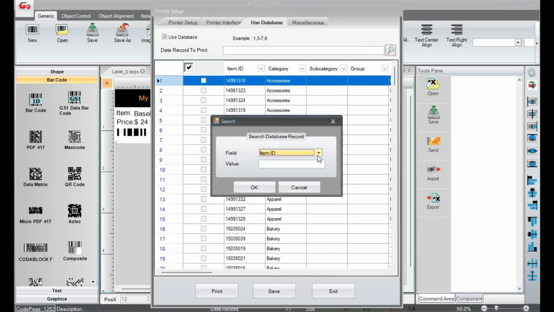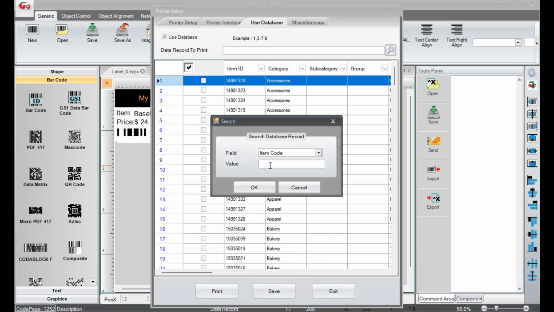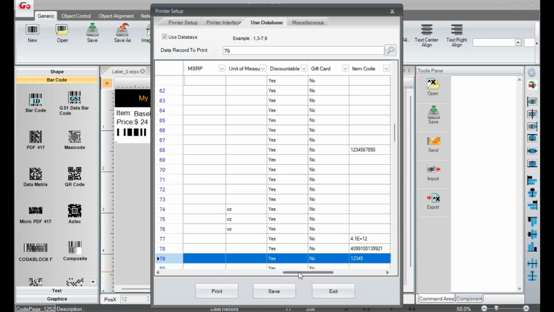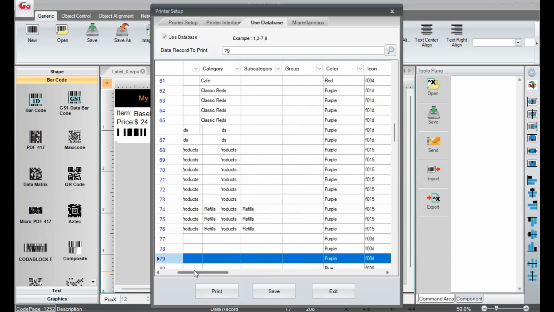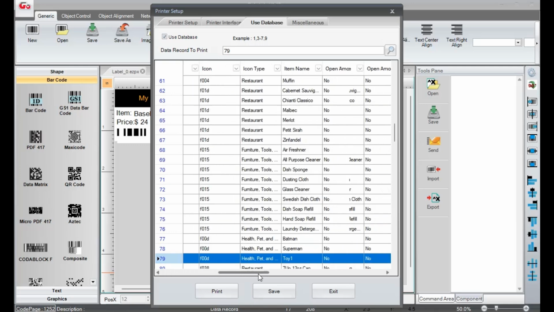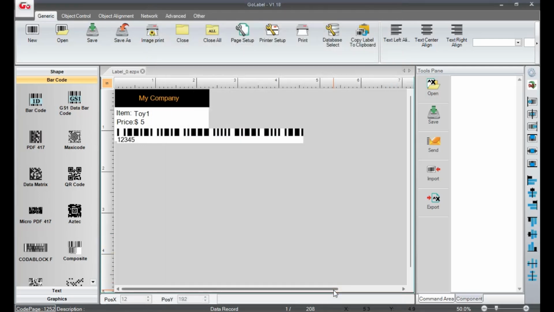So you can search items by item ID or the code. So this is useful if you use a scanner. If you use a scanner, you would go to the item code, and then the scanner would pull in the value of the barcode. I'm just going to manually do it here. And as you can see on line 79, it pulled the product, which is comic. And yep, we got it there. It's a Batman comic. So if we click print, that would print directly from this record.